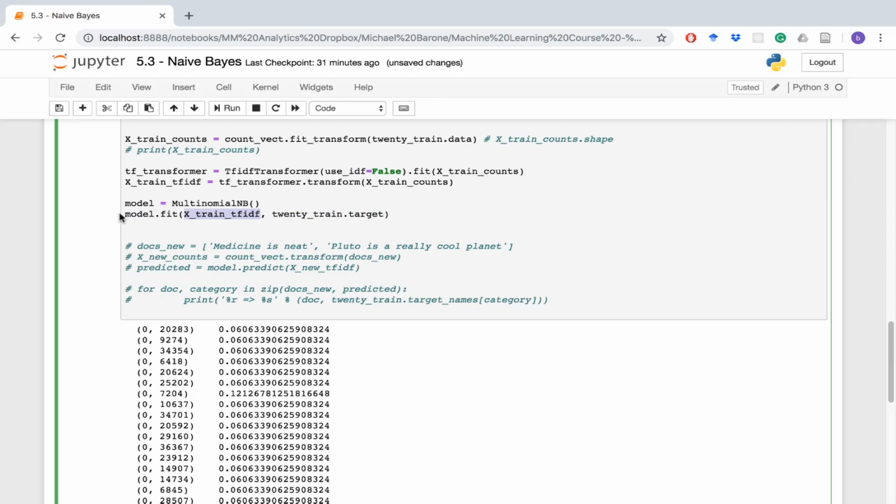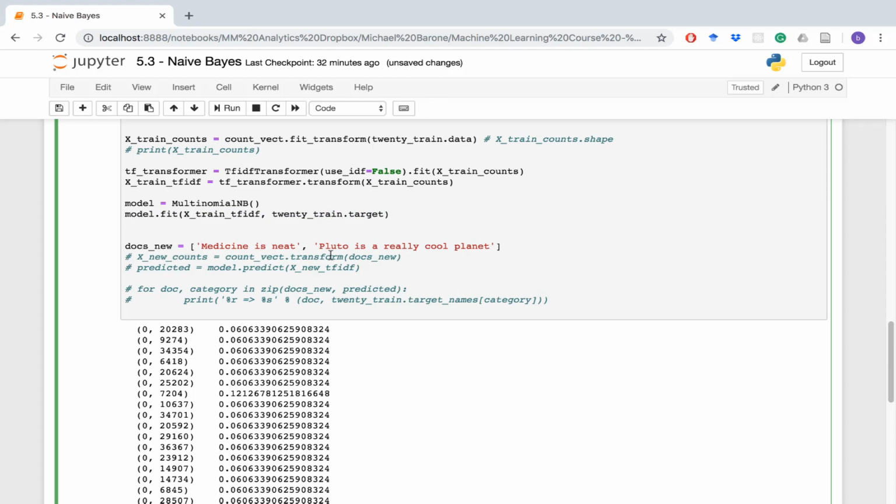So once we have created this, once we fit this data, we can then pass in some test data to see if it's accurate, or we can even just pass in new documents to see if it's able to actually predict the topic if we know what it is going into it. So we've trained our model. I have then created a list, which is a set of new documents.